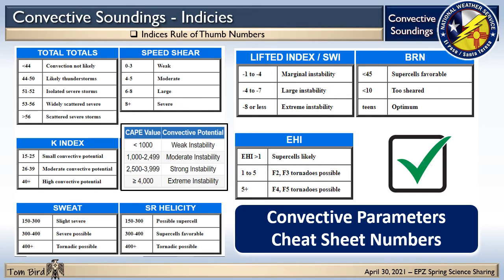And so here's just another look back at some of those different indices and some of the numbers and what they mean. I'm not going to go through this by any means, but just to have it here as a reference. You can stop and look at it now, or refer to it later when you're working radar if you wish to, or you can do a screenshot of this. This is not hard and fast, it's kind of like rule of thumb numbers. But it's kind of a cheat sheet that you can use to see what kind of day to expect based on some of the stability parameters that you're seeing on the sounding.